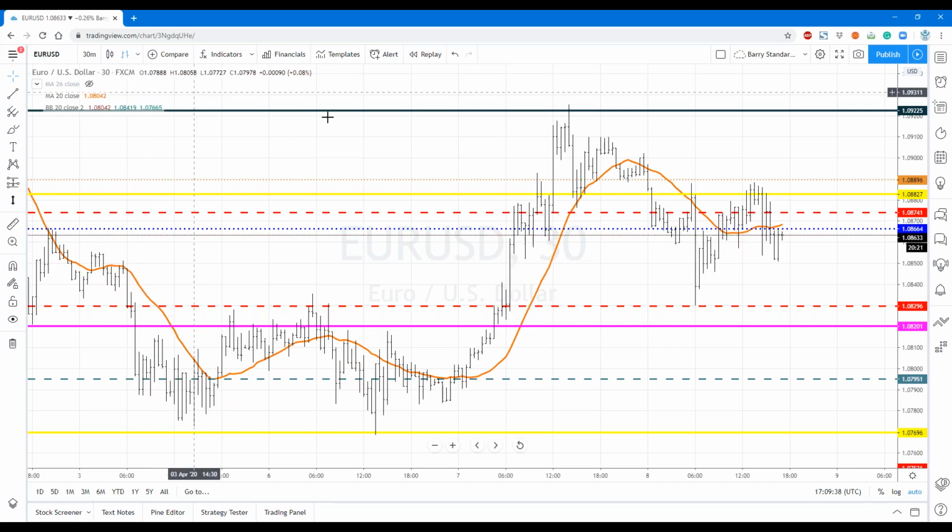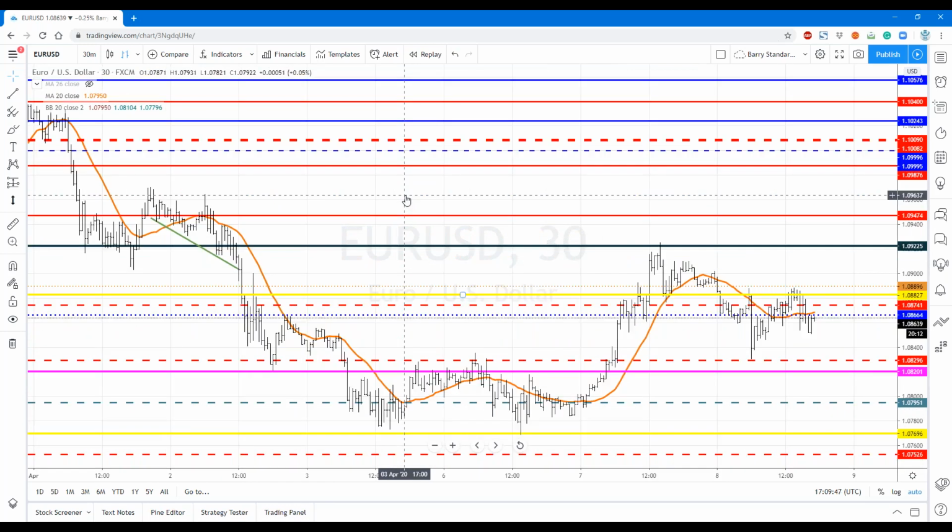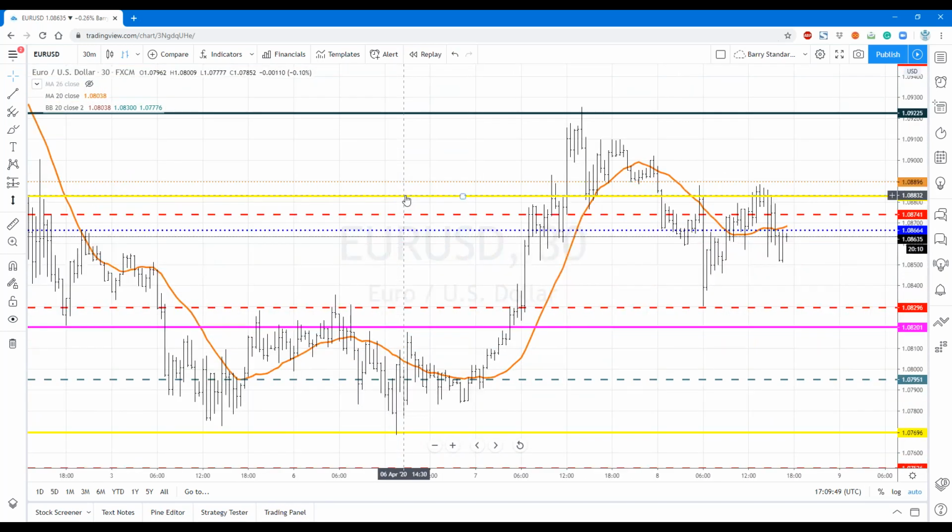Oh, there we go. It's the top. Okay. So now we have, and not for any reason other than to make it easier for you to see, a bar chart. The gold line going across the bar chart is a 20-period moving average line. That's it, a plain and simple moving average line.